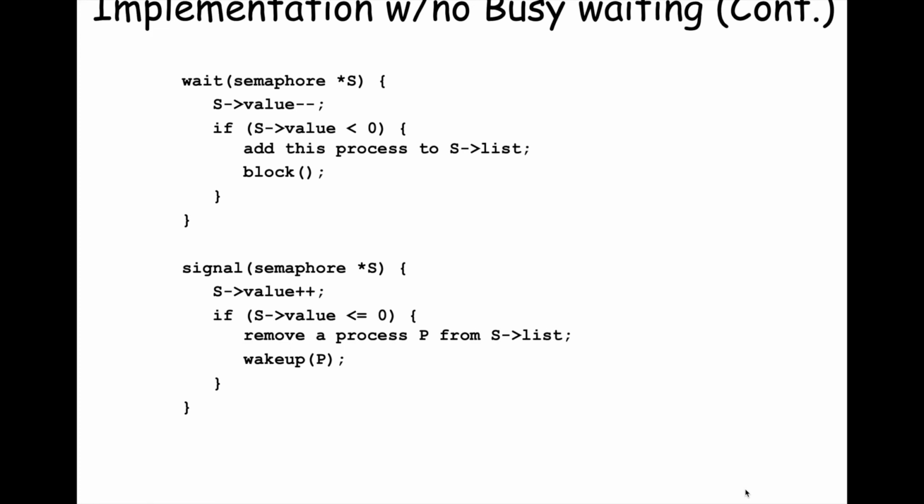So then some process is in the critical section. If the other processes that can't get into the critical section are waiting, that means some process that is done with the critical section is running. So that process called signal when it is done with the critical section, so what does it do? It increments the semaphore's variable value by 1, right? So if it were 0 or negative, it would now become 0. And then it selects a process from the list and wakes it up. And when it wakes it up, it goes from waiting to ready, and it joins the ready queue and is eventually selected by the short-term scheduler for execution. Okay? Any questions about this?